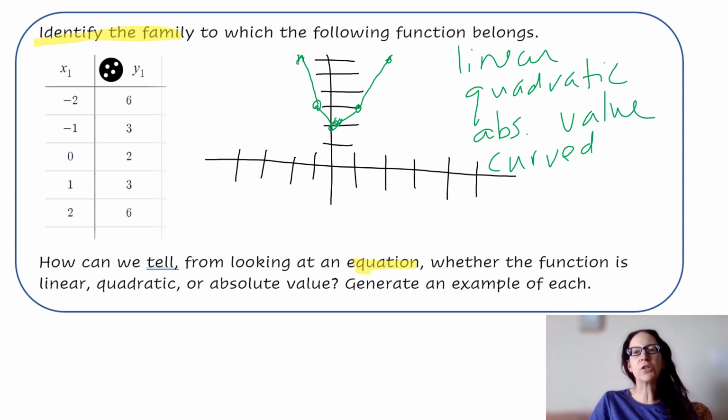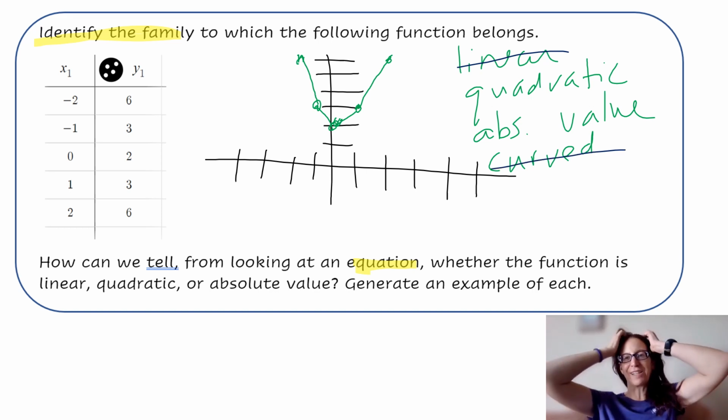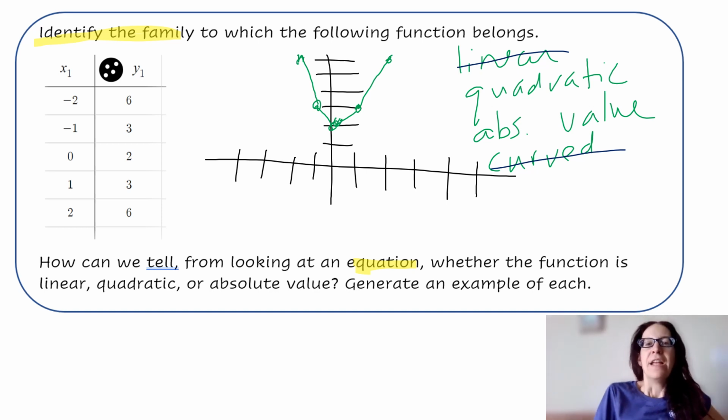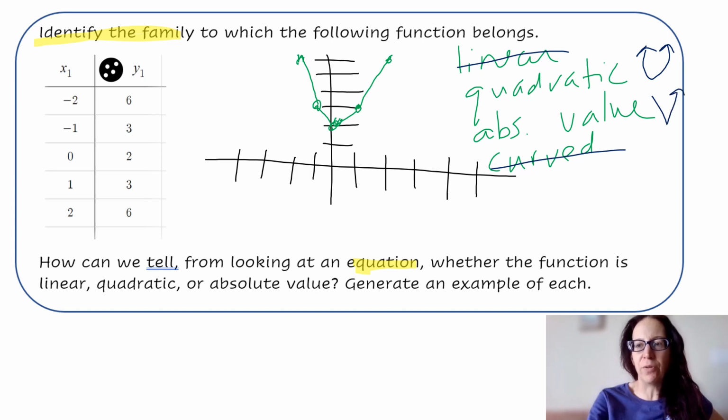So hopefully with this, you are not picking linear. Linear has to look like a line, and that is not a line. And hopefully you also recognize that curved, or whatever the other distractor choice is, is not something that we've covered, so I'm not going to pick that. Now, absolute value and quadratic can be a little trickier to tell the difference between, because they'll both have the same kind of symmetry. A quadratic is rounded and absolute value is not. So we often say one of them looks like a U, one looks like a V.